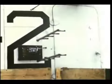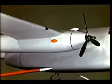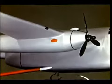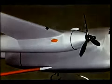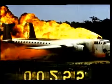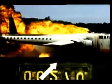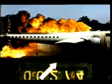In order to ensure an ignitable mixture close to the ground near the sparks, secondary fuel spillage was provided by the spray bar at the nose of the fuselage and these spray nozzles along the side of the fuselage. Ignition will appear at this point on the fuselage where a portion of a steel propeller blade is located. Here we see the airplane sliding along the concrete strip after undergoing the usual crash damage at the barrier. The action is slowed to 1/5 normal speed. The ignition will appear at the bottom of the fuselage. This is the first ignition, and here is the second.